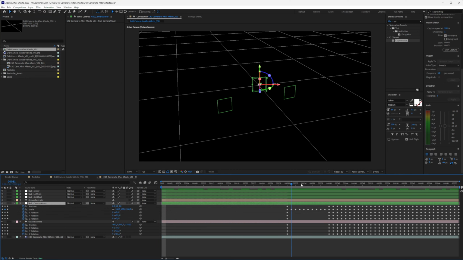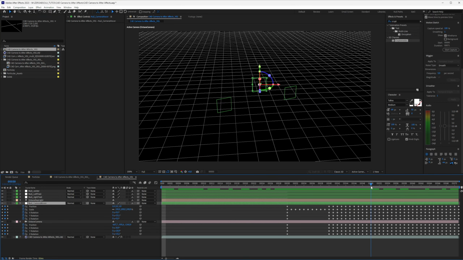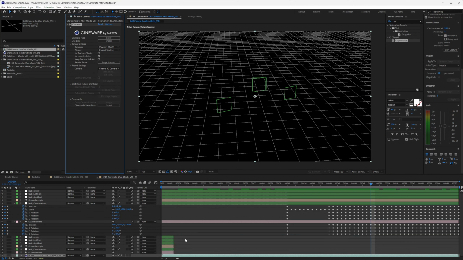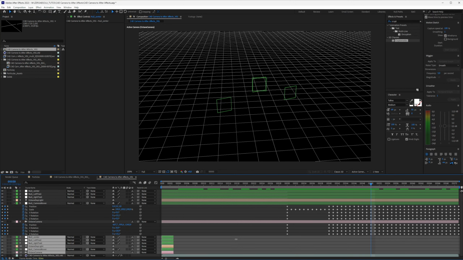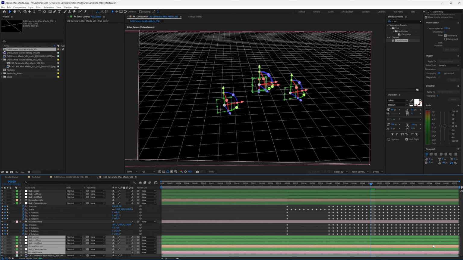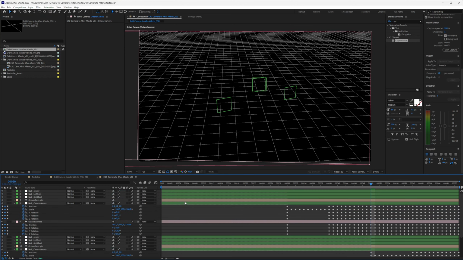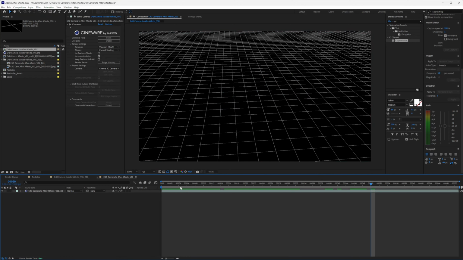Sometimes it is possible that you need to extract the data at a certain point in the timeline. So let me extract again. So here are the new layers at the bottom. If I open the keys, as you can see, the keys are starting here. So be careful with the extract function.